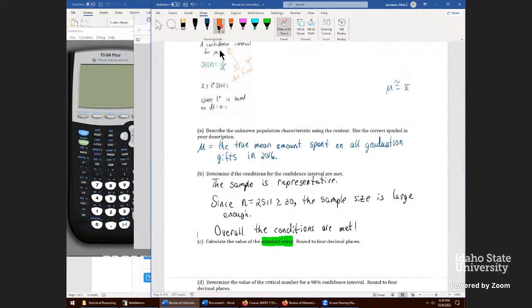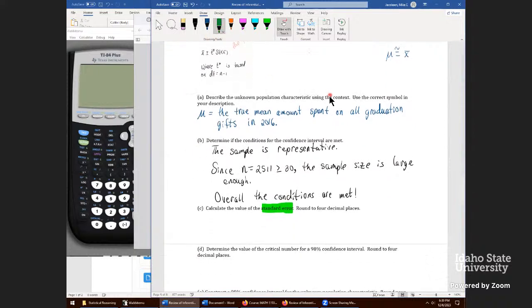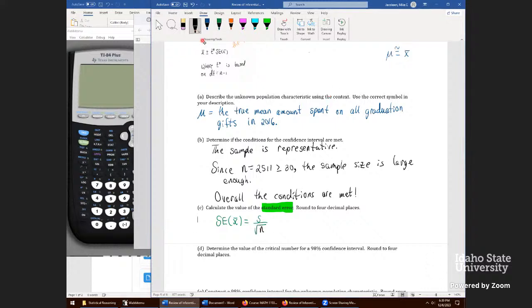But what all that's telling us is that our standard error should now look like this. It is the standard error of the statistic we care most about this time, x bar, the sample's mean. Standard error is going to be S, the sample standard deviation. That looks like something else. Let me fix that penmanship. Divide by square root of sample size.